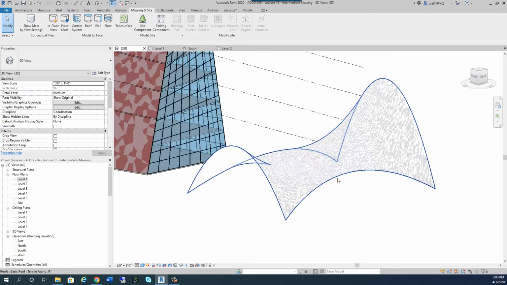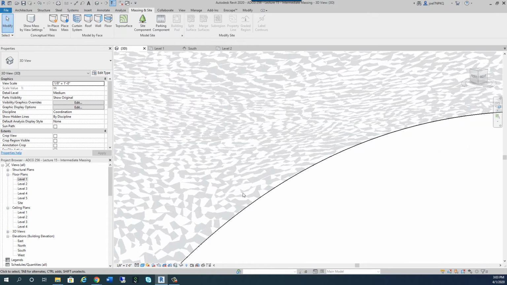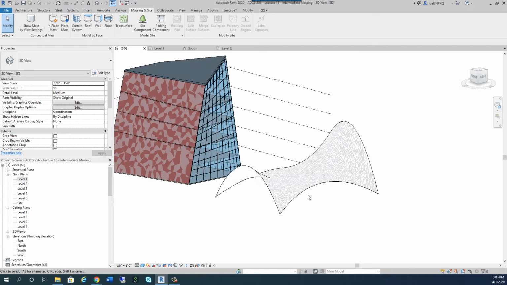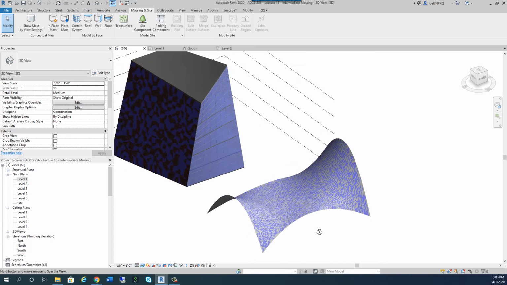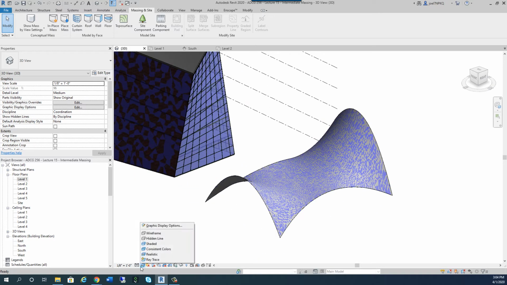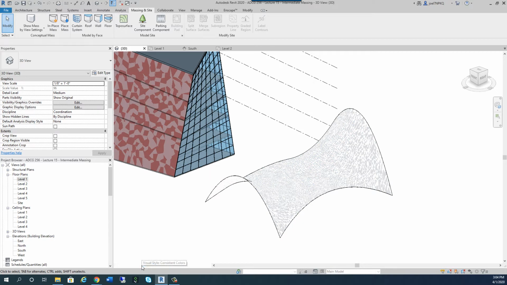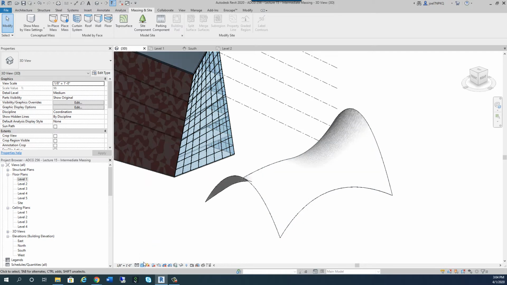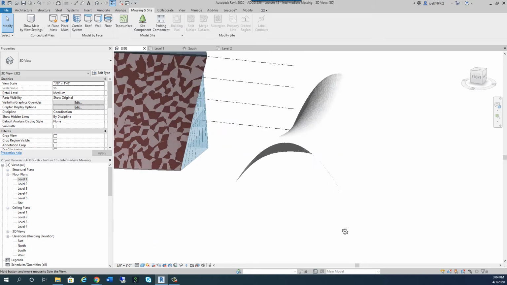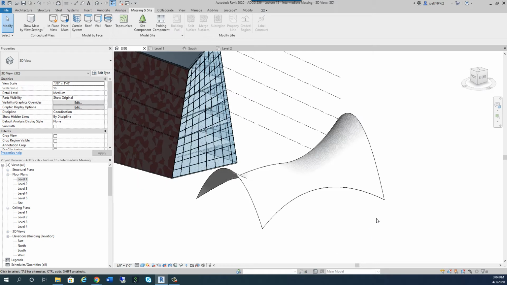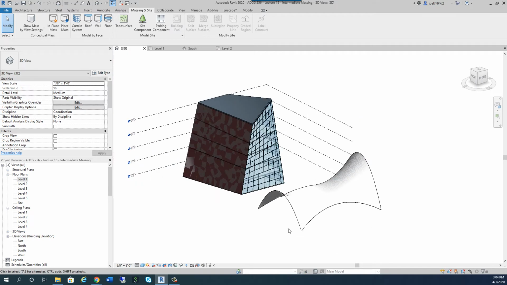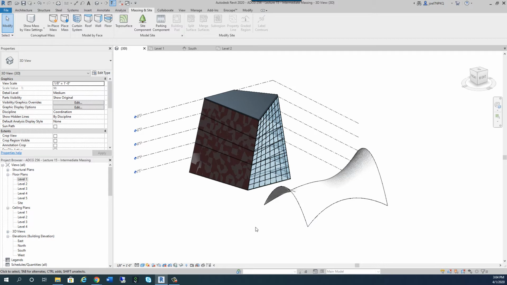And so now I've got this, again, this is a graphics card thing, but you can see it's that white fabric roof. And I can go to maybe realistic. Does that change? Okay, so now it's realistic. It looks really funky. Let's go back. I like the consistent colors or the shaded a little better. Yeah, there's the shaded, the regular shaded, but it kind of disappears on me a little bit, right? So let's play with this for a second. Let's look at how this might look if we shine the sun on it or something like that.